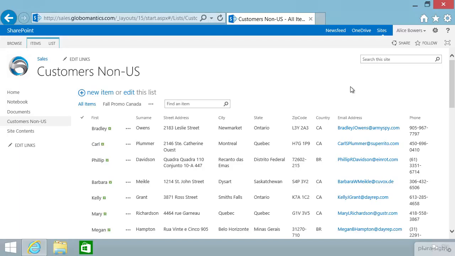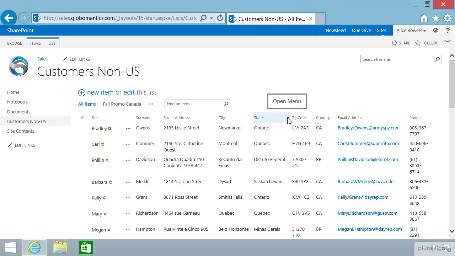We want to filter, sort, get this list to a smaller one, maybe we're trying to identify people who live in Quebec or people who live in Montreal or people who live in Smiths Falls, I see sitting there. Whatever it is, we want to have that sent to Excel. Maybe we want to print it. Maybe it's something that we need to put somewhere else. But whatever the reason we need to get this list back into Excel, we don't have to export the whole list. We can export these different views. And that's actually pretty helpful too. But we could export the entire list. Let me show you a couple of things though that you need to be aware of.